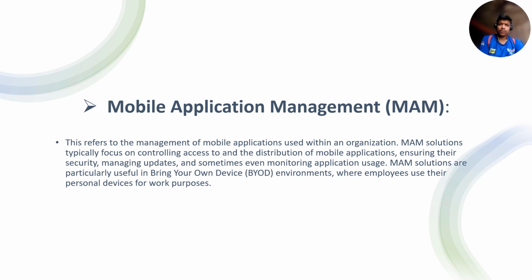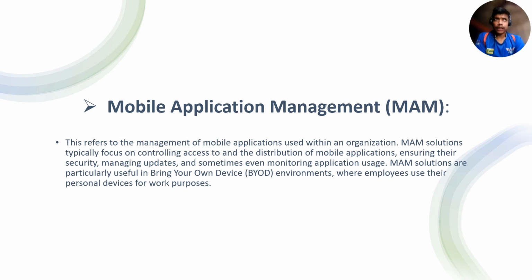MAM solutions typically focus on controlling access to the distribution of mobile applications, ensuring their security, managing updates, and sometimes even monitoring application usage on the device, such as how much time any user or admin uses this application. Basically, MAM solutions are particularly used in bring your own device, which is called BYOD, environments, where employees use their personal devices for work purposes.